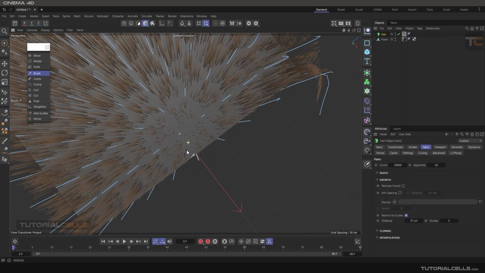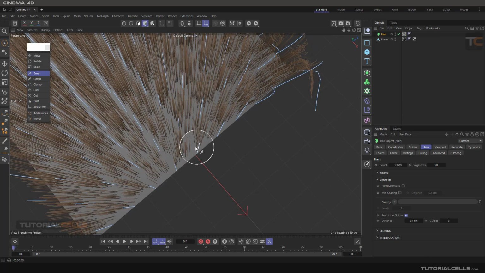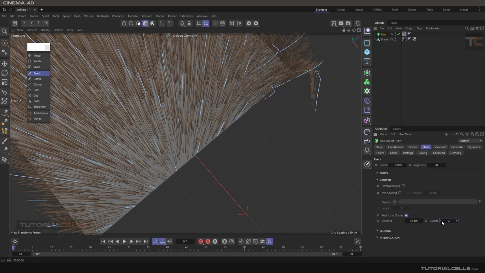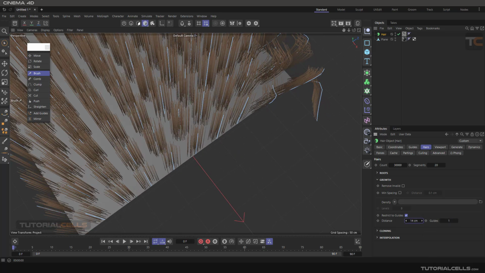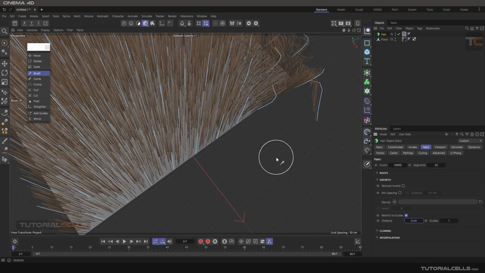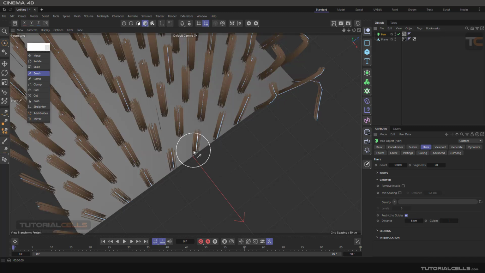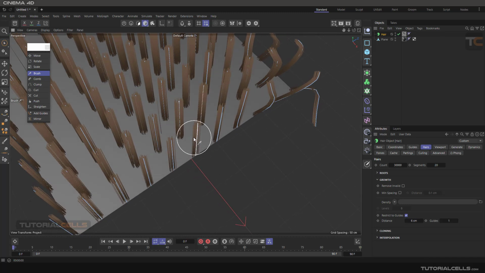Yeah, you can see it's restricting the hair to the guides. For example, 1 guide. Yeah, you can see you can restrict the hair. Waiting to be calculated. You can see it restricts the hair based on 1 guide to this centimeter. Nice. It takes time to calculate. Be careful about that.